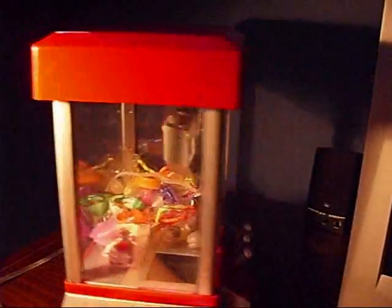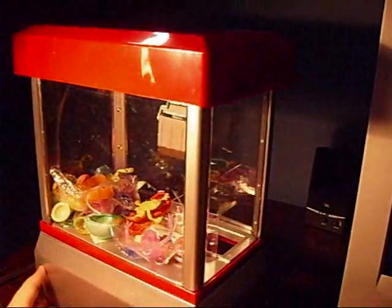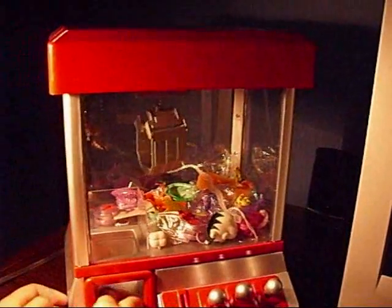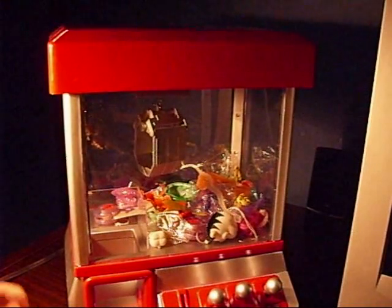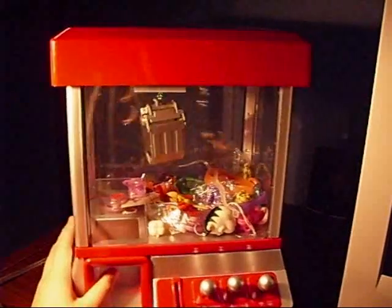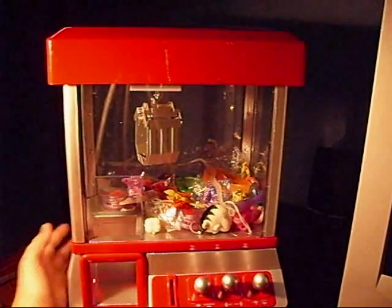Now, it plays music the whole time. Here, I'll show you. It plays music the whole time, and when you win, you get, like, an applause. But the music can definitely get annoying. Especially when you're running out of time, the music gets faster, and it's just the same carnival song looping over and over again. You will hear it in your dreams.